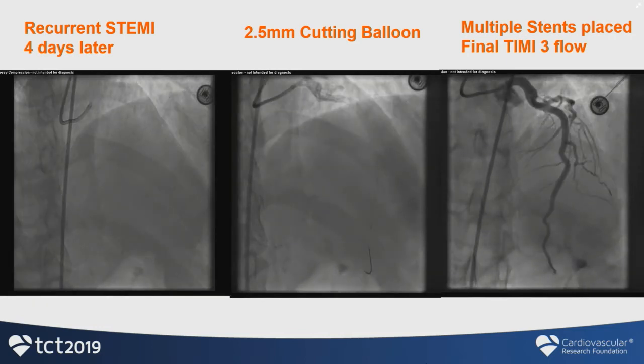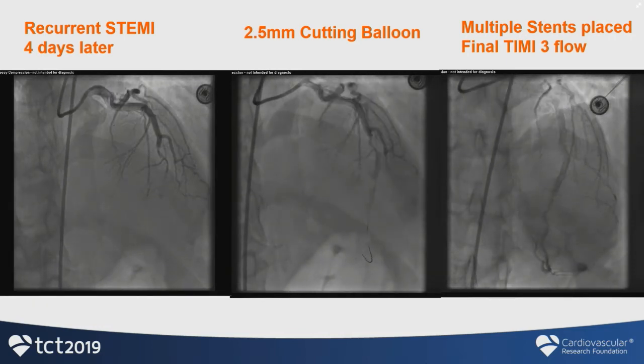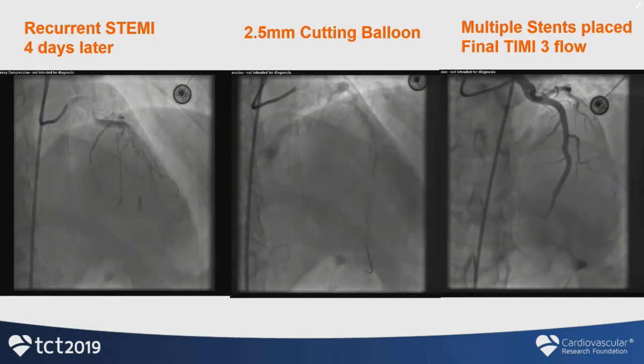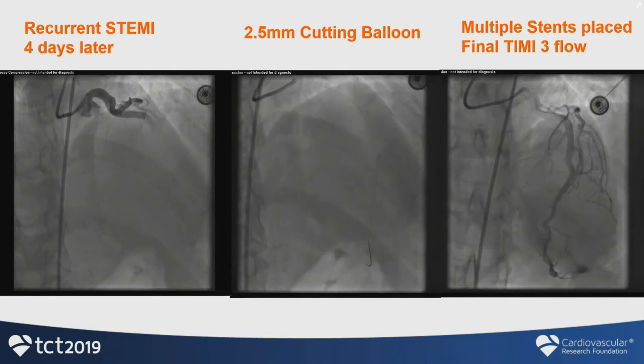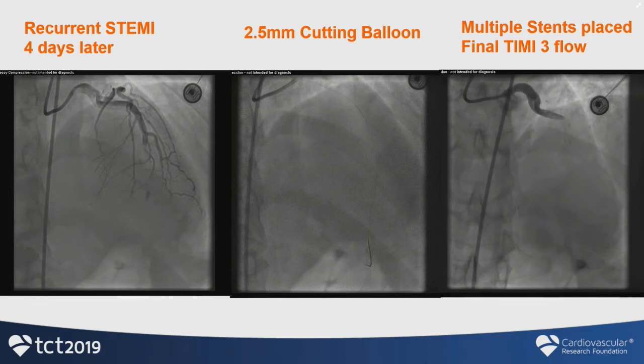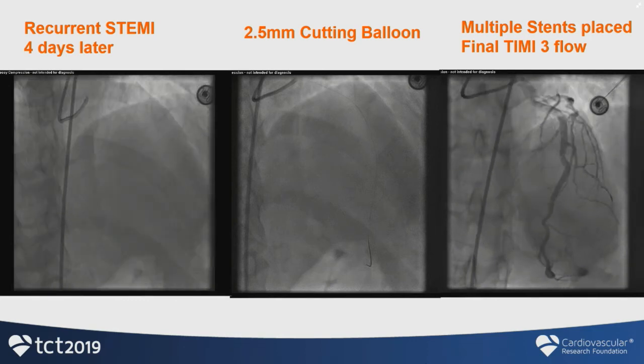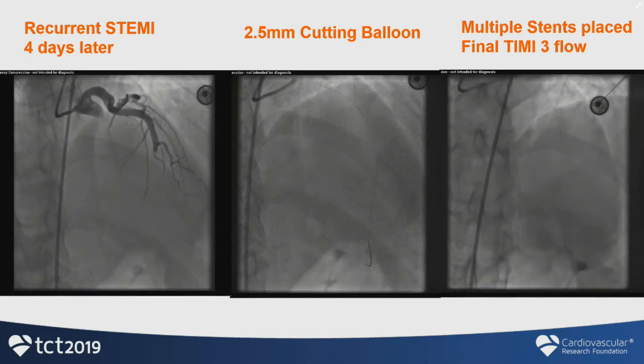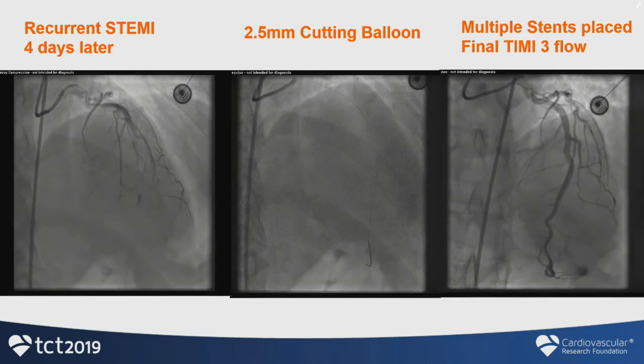This patient then had the vessel wired. We did a cutting balloon to try to decompress the hematoma, but the patient still had ongoing chest pain and poor flow, and finally stents were implanted with a good result, and she did quite well. So the message is that the vast majority of patients with SCAD don't need a stent, but some might.